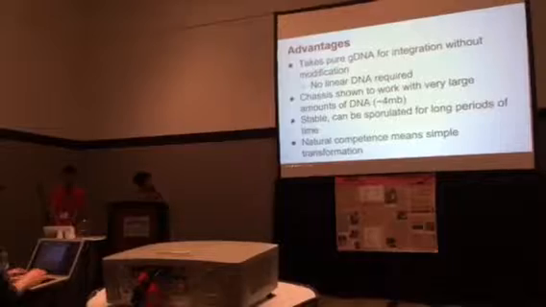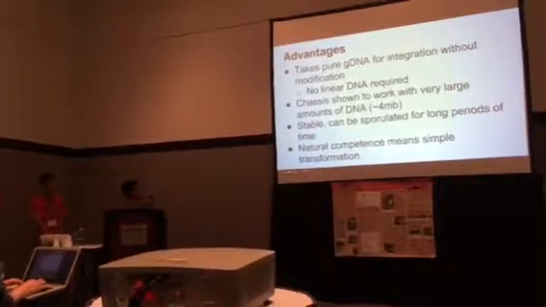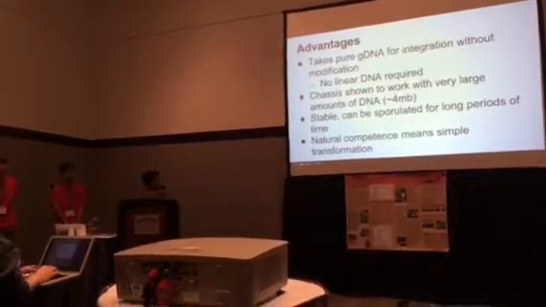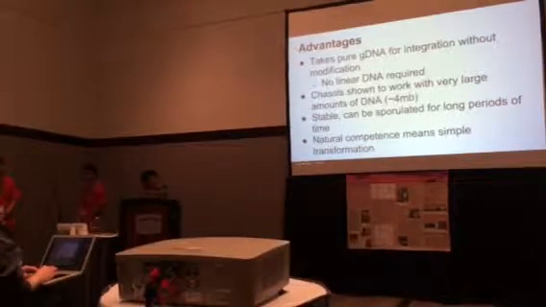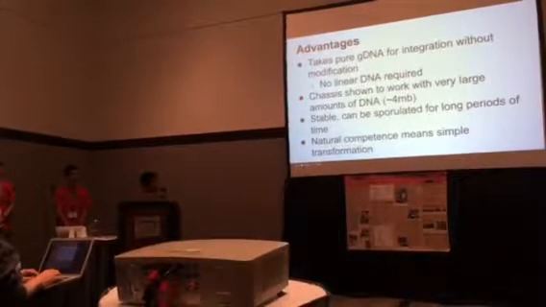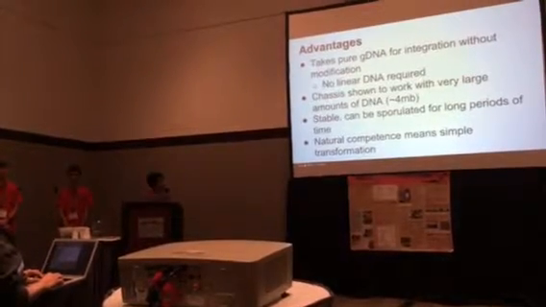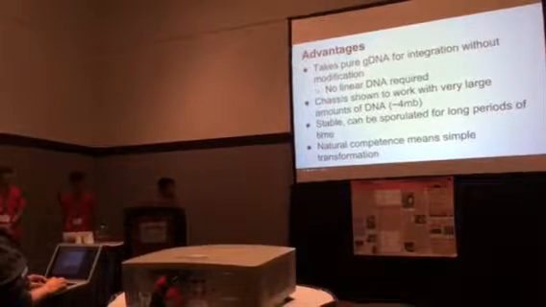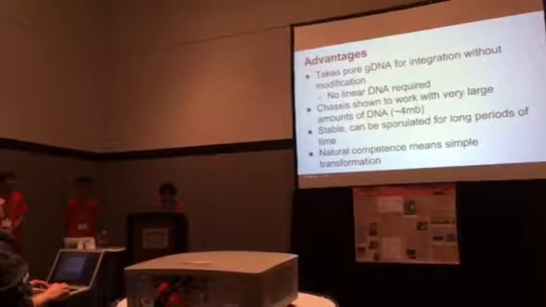So, some of the advantages of using Bacillus subtilis: it takes pure genomic DNA for integration without modification. It does not require any linear DNA. Its chassis has been shown to work with very large amounts of DNA, approximately 4 megabases. It can be sporulated for long periods of time and is very resilient. And its natural competence means simple transformation. It's also very good at expressing proteins, and it's generally regarded as safe.